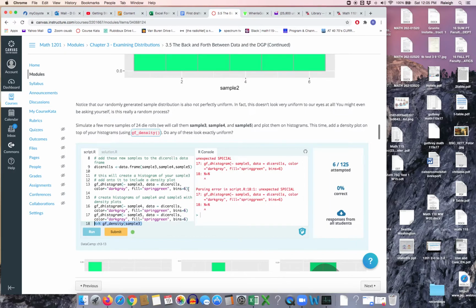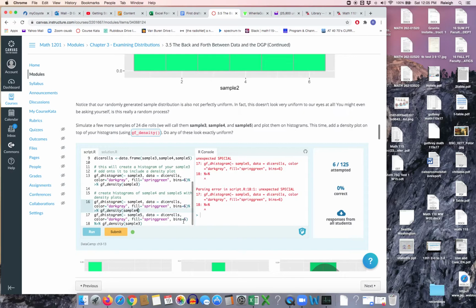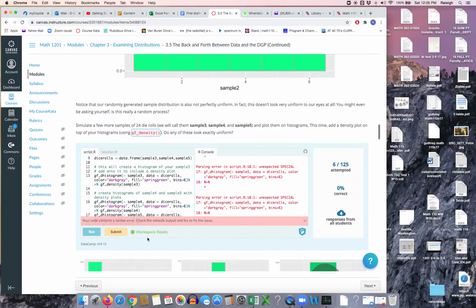I'll go back to sample 3, and then I'll just attach it. I guess I could do it on the same line. I don't know if that matters. I think I'll just attach it on the same line, and I'll do the same thing here. I'll just have to change it to sample 4. So paste it there, make sure that's sample 4 so it lines up with 4. Go back to the bottom one, and let's see. That looks okay, but I need to call that sample 5. Okay, so let's see if we can submit this and see if it'll work.